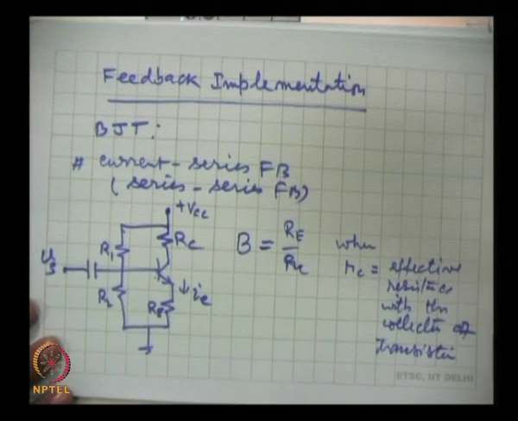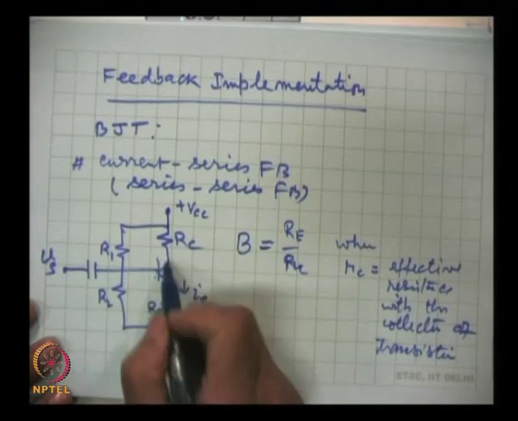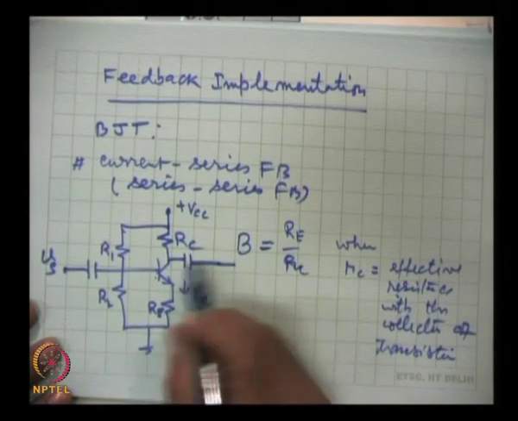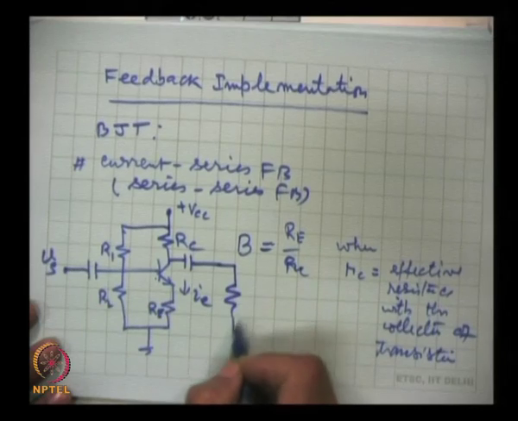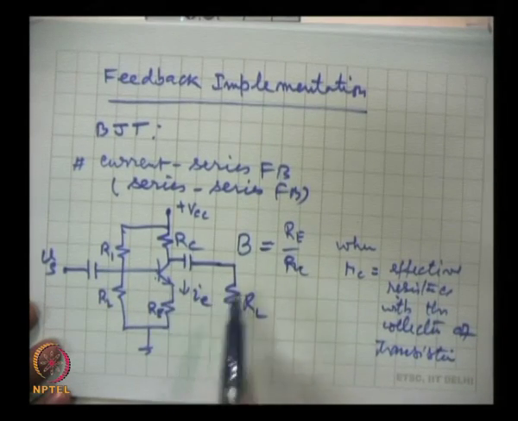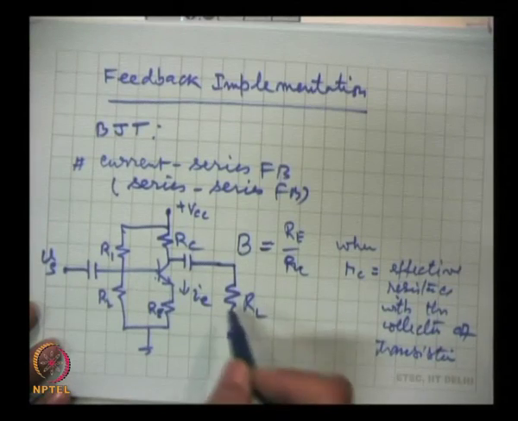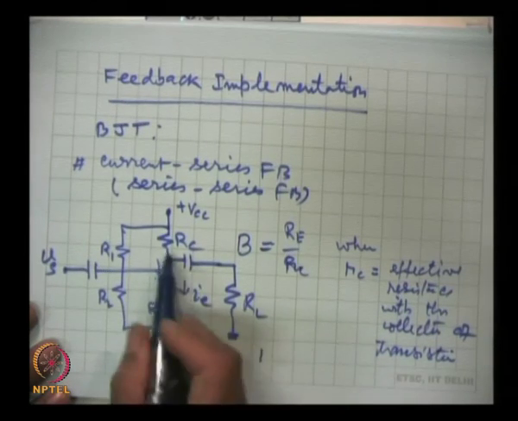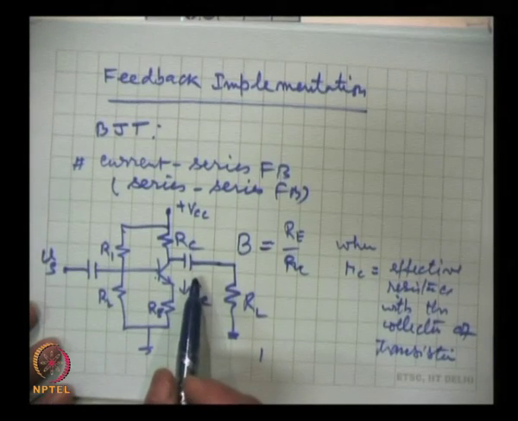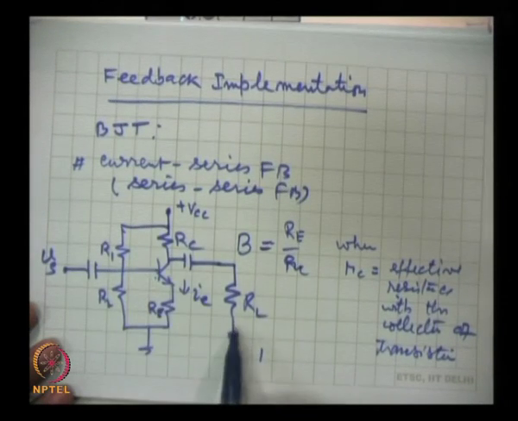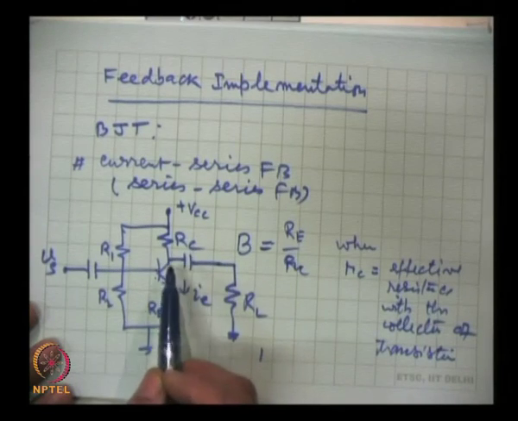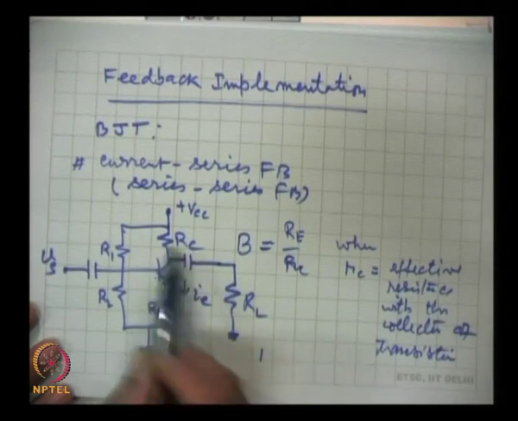What do we mean by effective? Actually, this is the circuit to which we will couple a load resistance with a capacitor. Then the effective resistance is actually the two in parallel, because for AC analysis DC voltage sources have to be grounded. This is already ground, this is to be grounded, capacitors are taken as short. So, the two resistances will come in parallel.